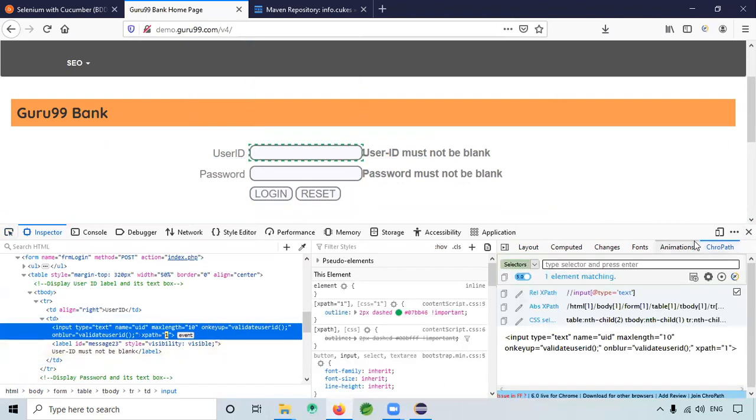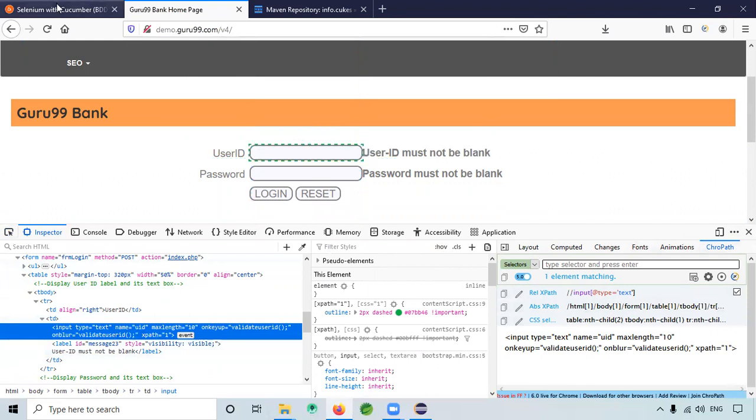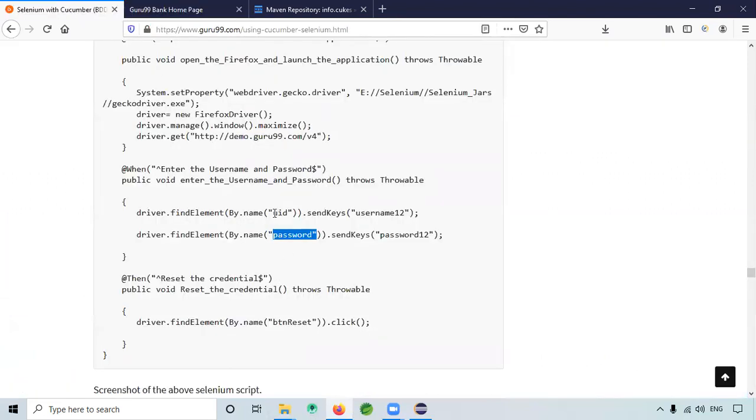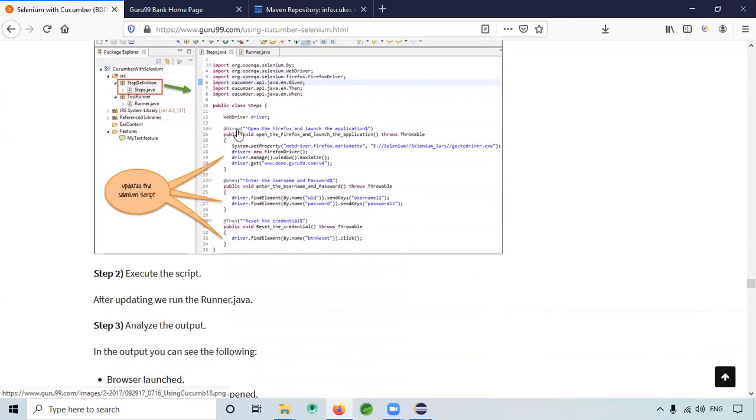See here XPath, if you see, type text, name UID, right? So by name UID and password, send keys they are doing. After that, public void run throwable, driver dot find element. This is to click on the button. So that's all they have done.